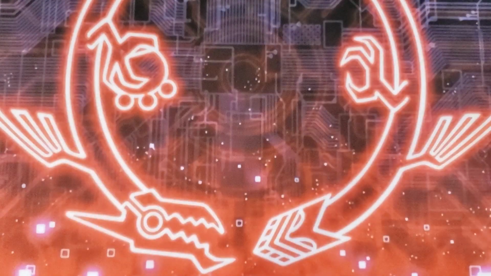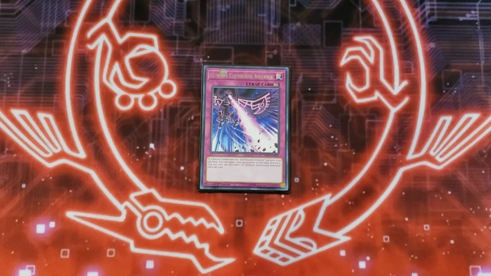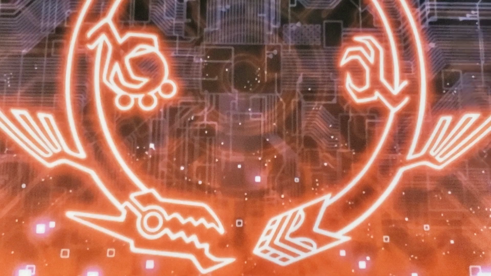So for the traps, we're just going to be playing a single trap card, which is going to be Ultimate Earthbound Immortal. This card is searchable in the deck, which is why we're just playing a single copy of this card. But if a normal summon set Earthbound Immortal monster is on the field, then you can target one face-up monster on the field and destroy it, and you can use that effect once per turn, which is a really awesome effect to be able to use just to clear your opponent's board so you can go in for games. So this card is a really good 1-of that's in the deck that you can search out extremely easily. So that's it for the main deck, guys. Let's get into the extra deck.